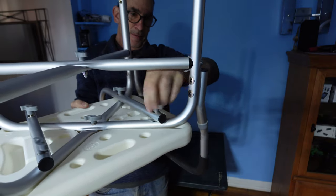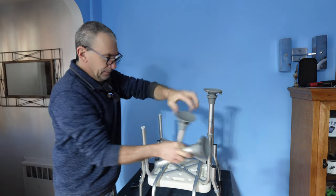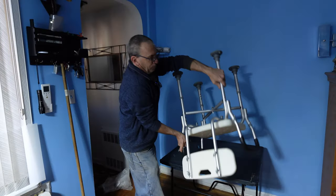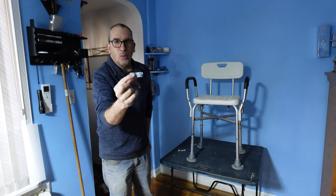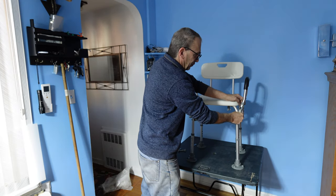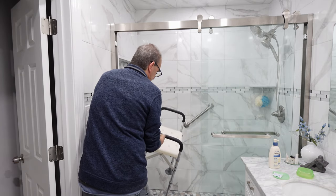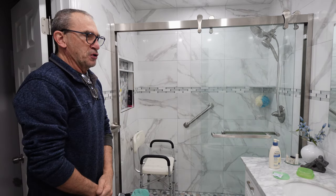lock down. Last but not least, take each of the legs, place on, holes towards the inner side, press in, push down to the desired height, flip over, upright. This is called your shower handle holder that goes on over here. Three washers, an open end wrench and a thumb bolt are spare. With the shower chair fully assembled, it can now go into your shower and is ready for use.